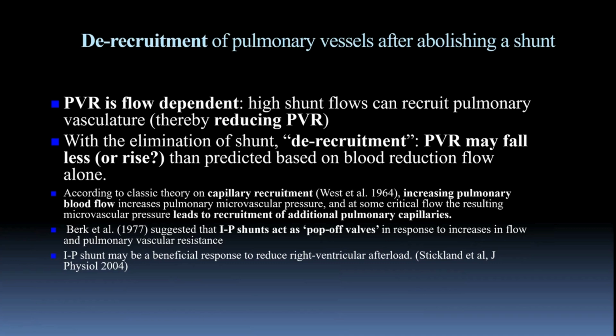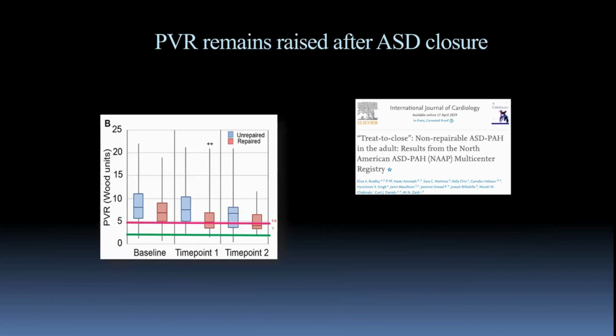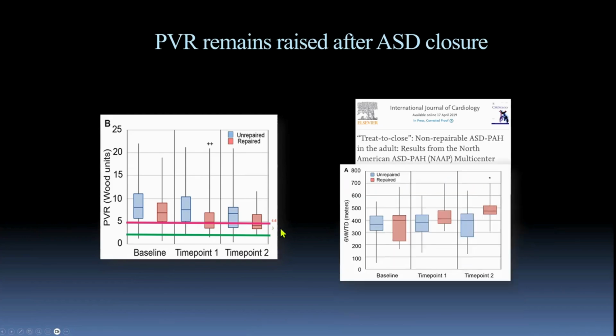I think it is important not to have any illusions that our pulmonary vascular resistance would drop significantly after closing a defect. Most of the evidence we have with treat and repair says that PA pressures drop. They don't have hemodynamic data, most of them afterwards. They don't give you PVR. They say the mean PA pressure goes down. Of course, the mean PA pressure goes down because you've reduced pulmonary blood flow in the lungs. Doesn't mean that the PVR has dropped.